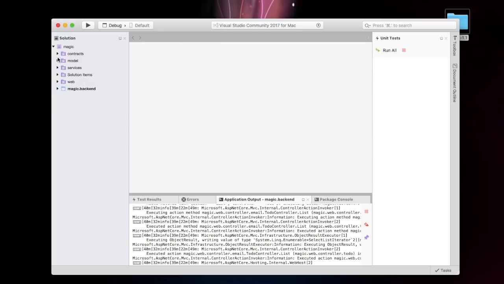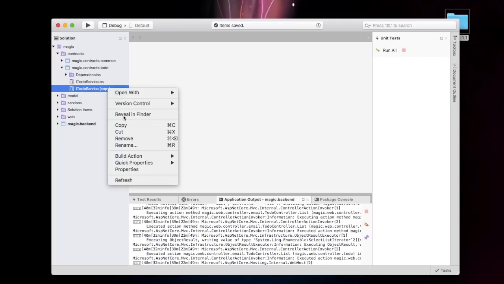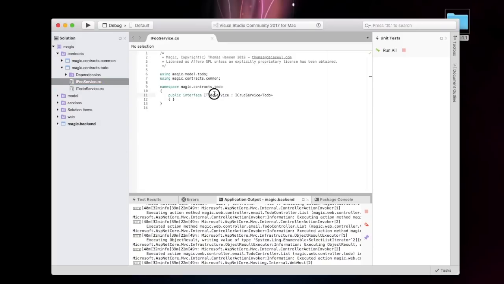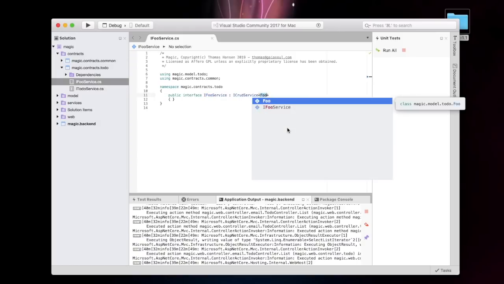Then, let's move on to our contracts. Open up magic.contracts.todo and copy ITodoService, rename it to IFooService, open it, rename the interface to IFooService, make sure you pass in foo as your generic argument here.